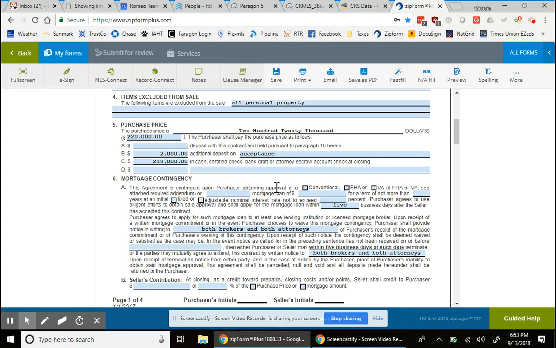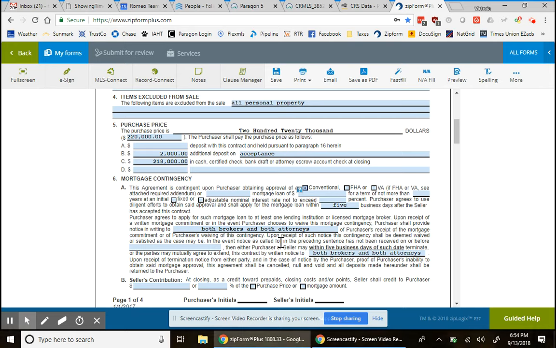All right. The paragraph 6, we're going to go through this whole thing, and then we'll go through a couple of different scenarios. Okay, guys? It's going to be a conventional purchase. This is a conventional purchase contract, right? Mortgage loan of. This is where you need to know what your buyer is putting down. Okay, are they putting down 5%, 10%, 20% down? Are they putting down a flat $100,000 no matter what they purchase in this price range? You need to know that information from your buyer.